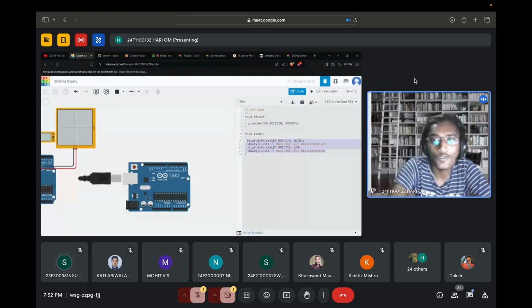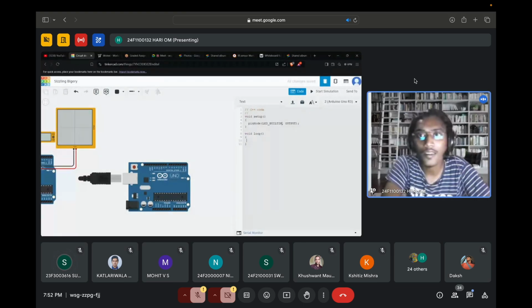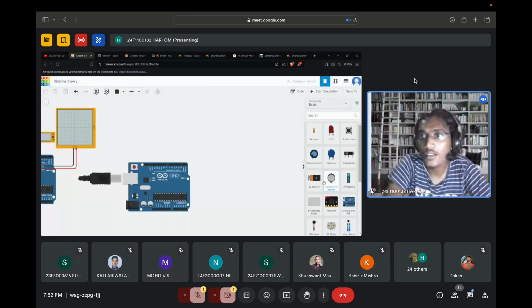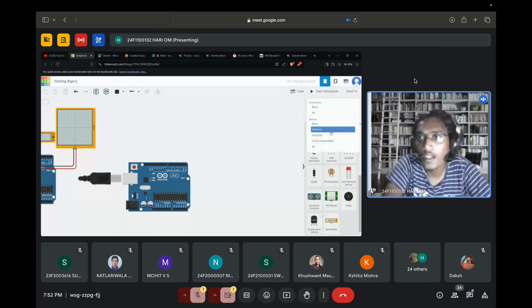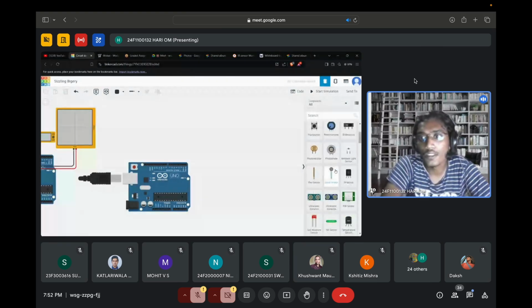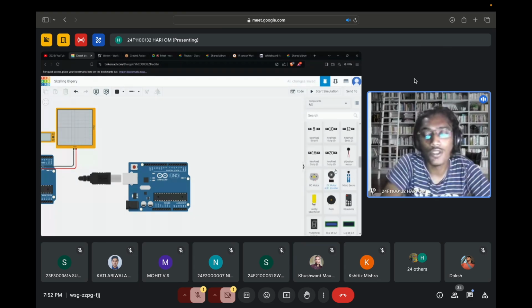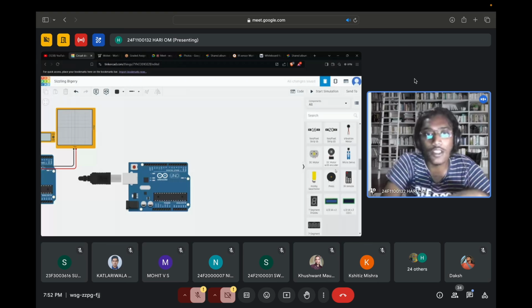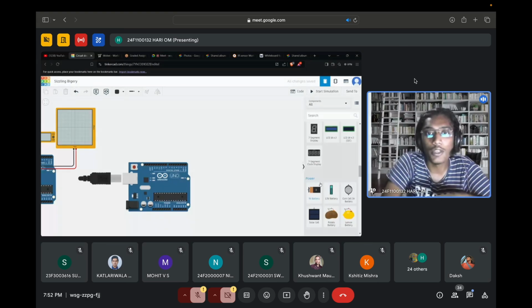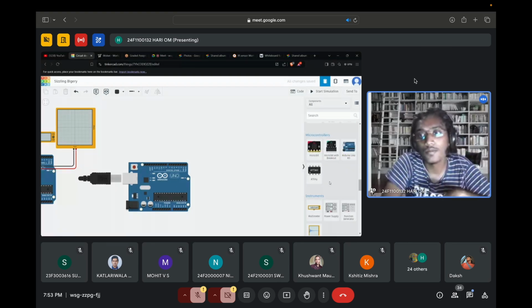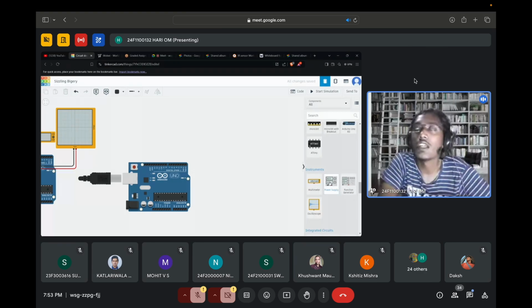So let me remove all these things. Okay, and first let's build our circuit. For a simple circuit, if you don't have ADALM1000, you can program your Arduino and use it. If you have an STM32 board, the clock will be 32 megahertz, so its compiling cycle will be high, and you can get more frequencies. For my case, I was using an Arduino Uno board and I connected it with an oscilloscope.